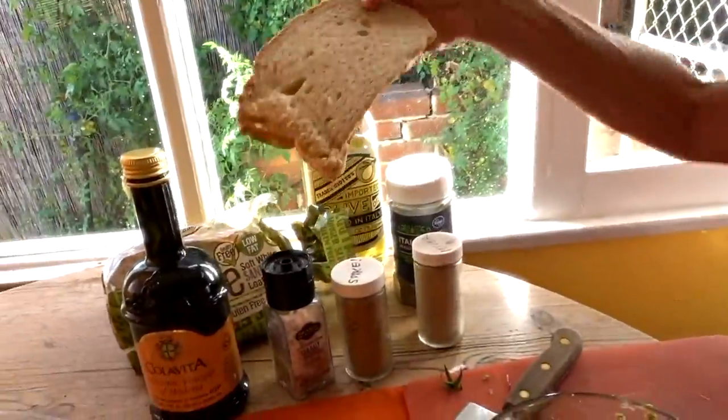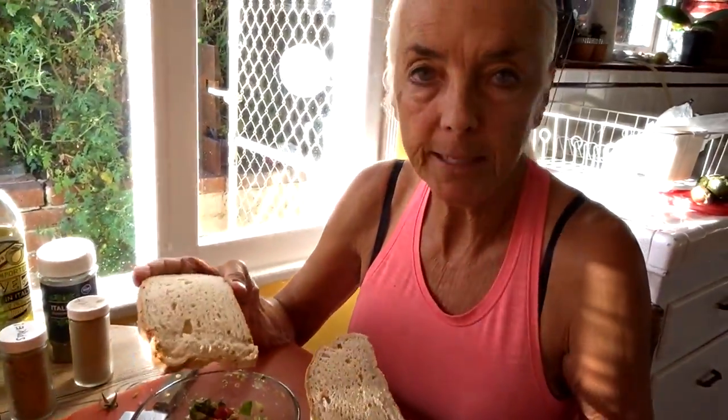It's all set. Next, I'm going to bake the bread. And I bake the bread instead of just toast it, because when you toast, it's still soft on the inside. I want the bread to be kind of crispy. So I'm gonna use my gluten-free bread. Use any kind of bread you want.